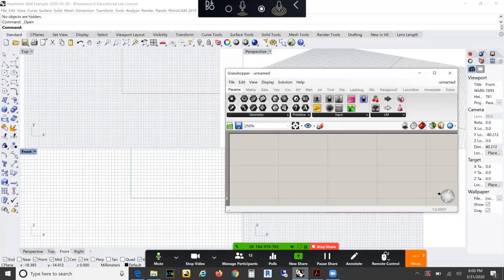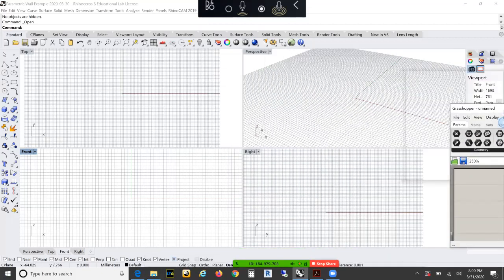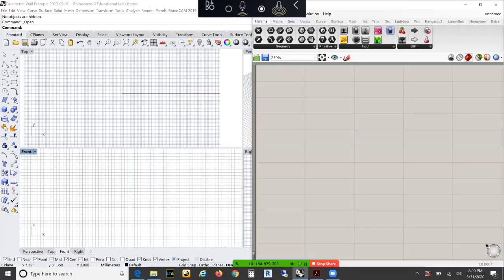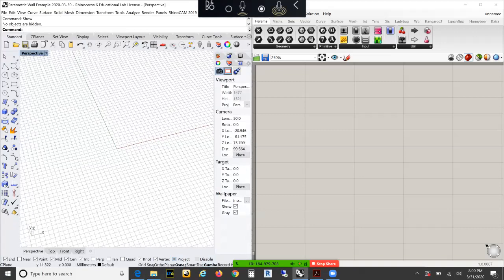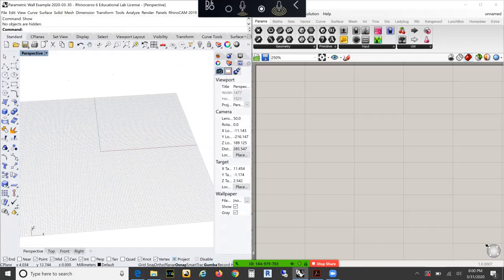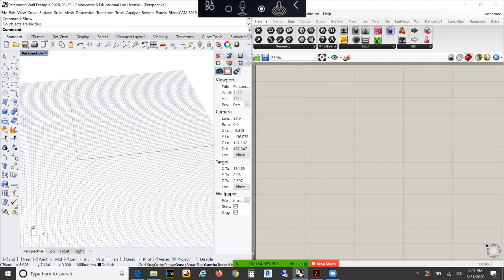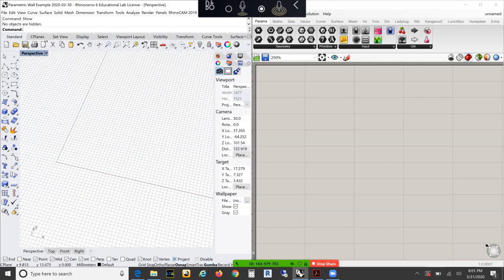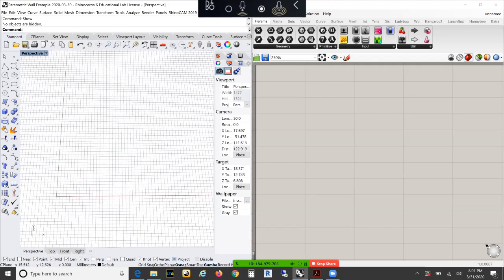So with that, I just opened up a blank Grasshopper script. One thing about modules is they can take a lot of different forms. You can script them in a lot of different ways. This way for me was just a way that I like to deal with a lot of points and lines. So this was a pretty simple way of how to start to script a module and how to start to lay out these parametric walls.